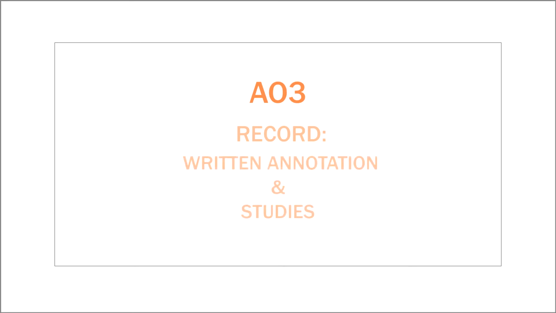To AO3, for this assessment objective, you're expected to record, meaning that you need to both write and create studies. In your sketchbook, you should be producing studies from various sources, from artists' work and studies of your own ideas, and you should combine it with short notes on the side where you write about your thoughts, ideas, and observations. AO3 is all about showing your artistic process and critical thinking. I will explain this in more detail with examples.